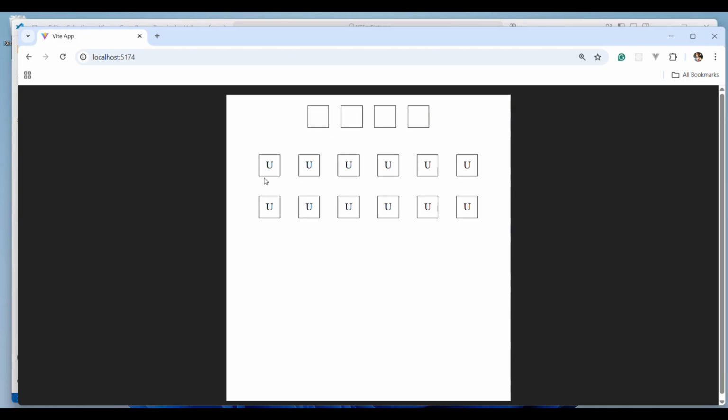So I'm starting with this because I feel like this is where the main logic would be, because when we click on this we want it to go here. So that looks good so far. I think it's time to add logic to it. What we want to do now is whenever we click on this box or any of the letters, we want that letter to come right here. So that's what we're trying to achieve right now.